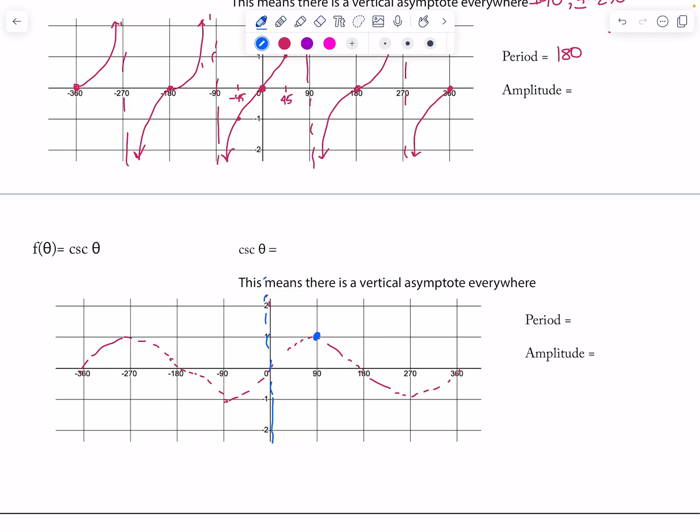And then it's at 1, and then it's undefined. So it actually flips outward like this. And then at 360 is another asymptote, and at 270 it's at negative 1, so it actually flips outward. And again here it flips outward, and then here it goes the other direction as well. So there's an asymptote at 90 and at 2, just kidding, not at 90, at 0, 180, and 360, and that is plus or minus on both of them.